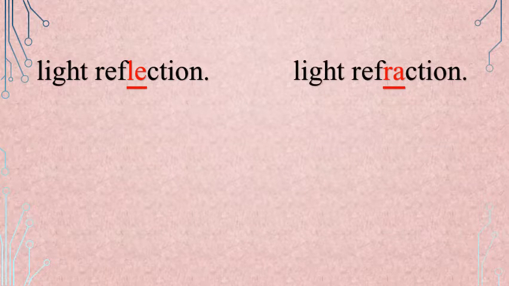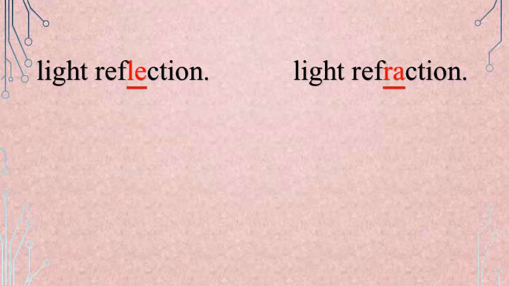But first, is there any difference between reflection and refraction? First, note the pronunciation of reflection and refraction. You can see that there is LE in the middle of reflection and RA in the middle of refraction. So we have something called light reflection and something called light refraction. But what's the difference between them?